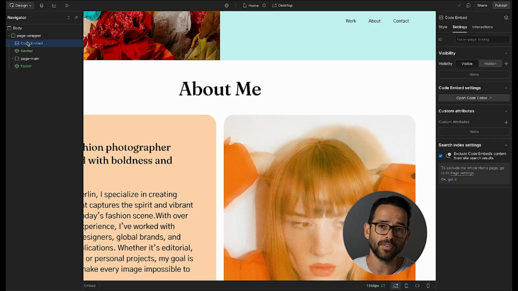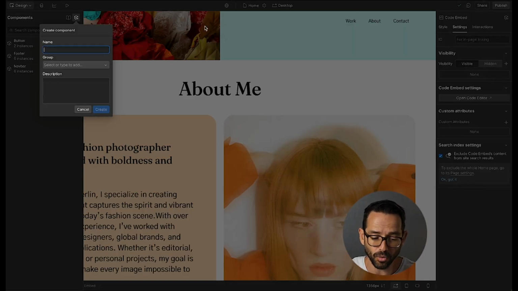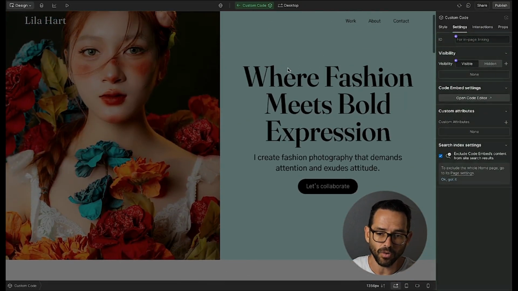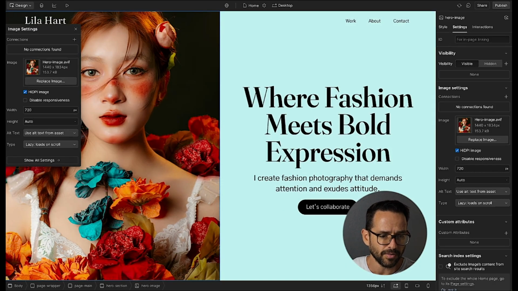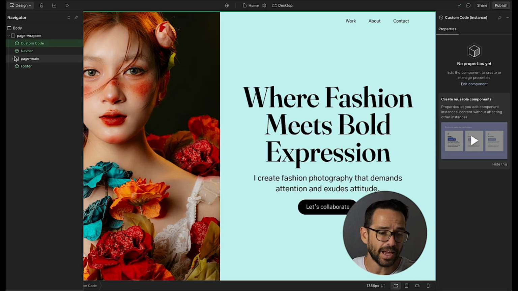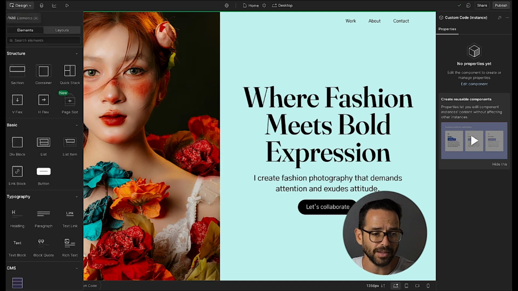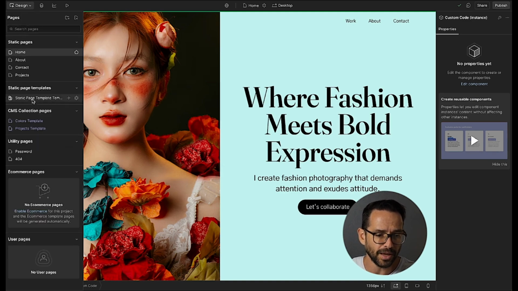Now you might say to yourself, yeah, Ron, but then you also need to copy and paste this between all the pages in the website. And to avoid that, what we're going to do is we're going to turn that into a component. We're going to call this custom code. And we're going to make this component, let's go back outside of the component. We want to have this component as we have for our structure in every page as the template, right? We've created the template here for every page in the website.